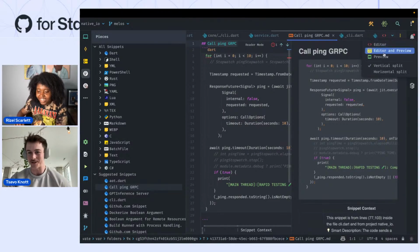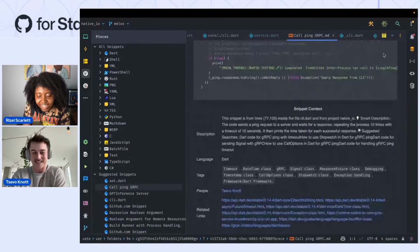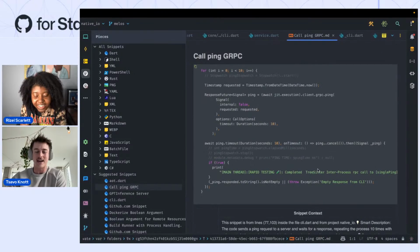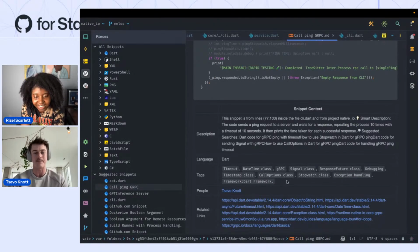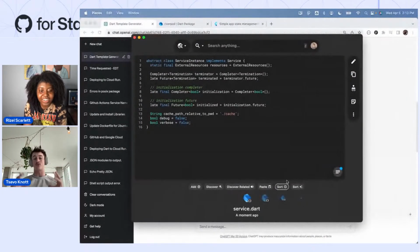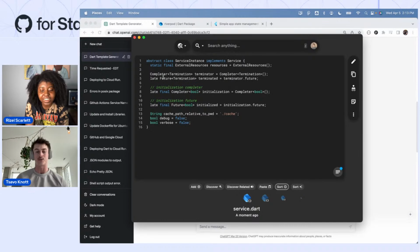Like I said, startups, you're shipping fast, so you're not always gonna have a perfect demo, but yeah. And then here's the snippet in my IDE. Again, I can copy it, run it in place, look at the content, etc. So that's all about saving and enrichment, and really all I did there was paste. I'll pause before I jump into the other two components, which is transforming and also looking at your workflow activity. We have two other views, and then global search, which is really exciting as well.